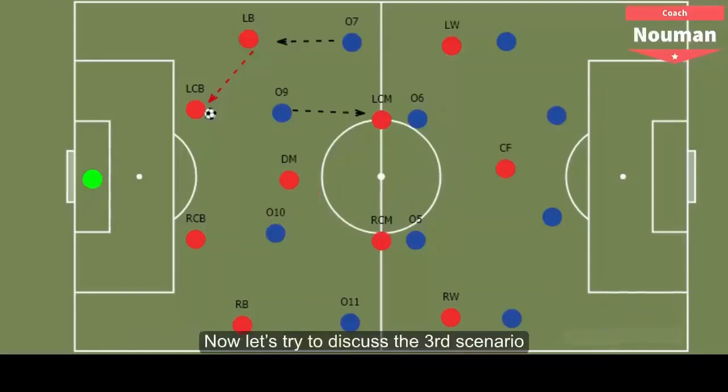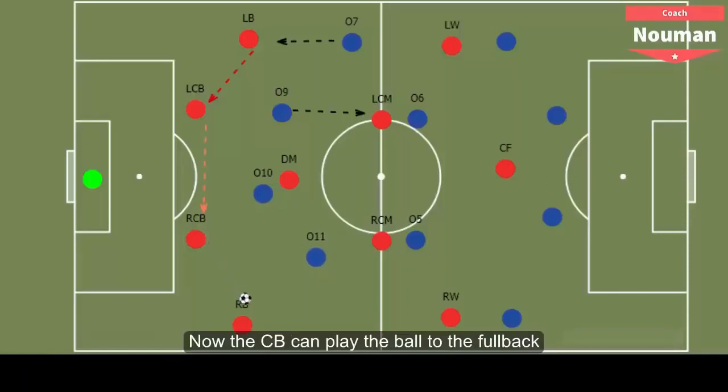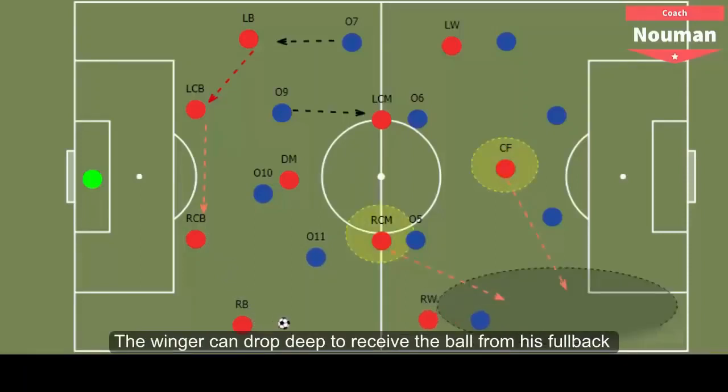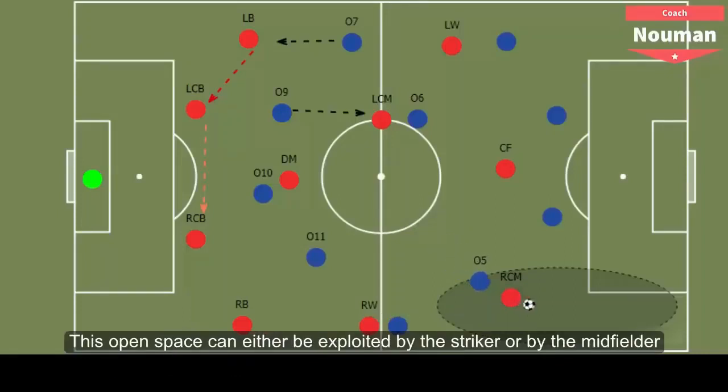Let's try to discuss the third scenario. If 10 moves to cover the defensive midfielder and 11 immediately moves in to cut the passing lane from the center back to the midfielder, the center back can play the ball to the fullback. When this happens, the winger can drop to receive the ball from his fullback. And as the winger drops back, he can force the opposition fullback out of his position to create space in the defense. This open space can either be exploited by the striker or by the midfielder.